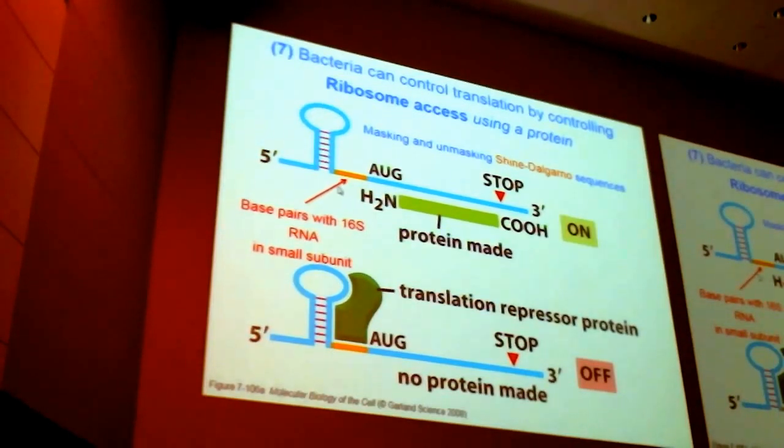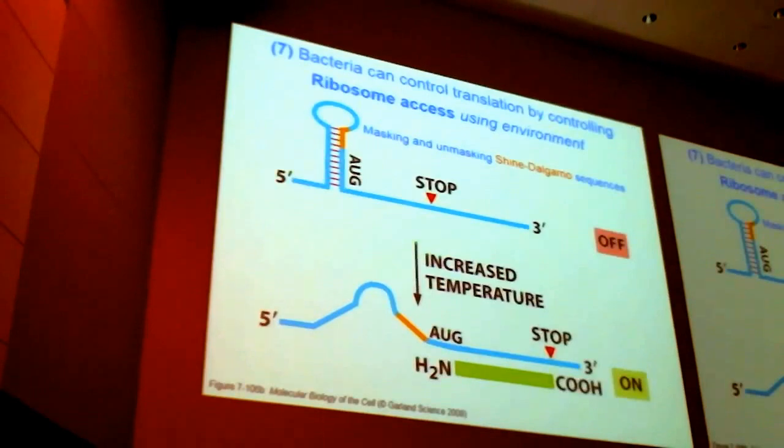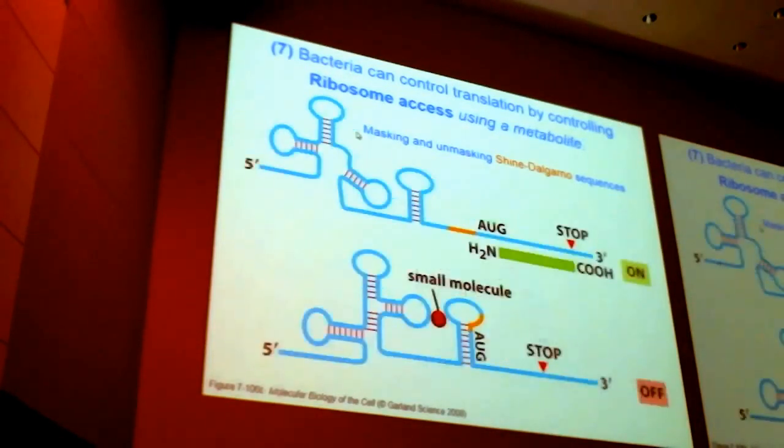That's where you have recruitment of the ribosome, and so you can imagine by regulating the rate at which ribosome can be recruited there, you can regulate the rate of translation. So one example is, say you mask the ribosome getting there using a protein. That would be the example shown here. Or you change the base paired structure, which prevents the Shine-Dalgarno sequence from being seen, using some other input from the outside, like temperature, which just simply opens up the orange Shine-Dalgarno sequence. That's using the environment. Or you might use a metabolite, like that example of guanosine binding for the riboswitch.